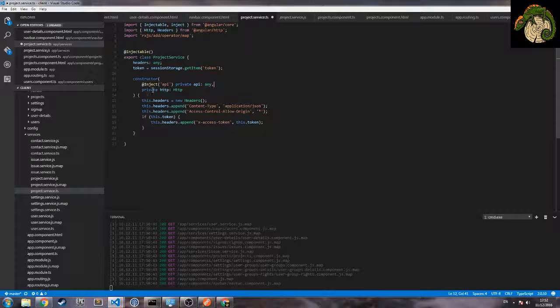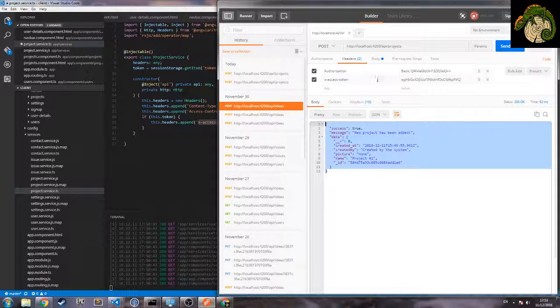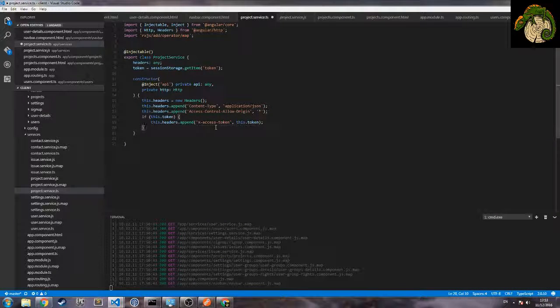And then we have the private HTTP, as always, to make an HTTP request. And then in the constructor I already create the headers. So first is the content type application JSON, then this access control allow origin with everything. This is just in case. I think I don't really need it, but just in case I put it because I always have troubles with that. And then the most important thing is our token, like the x-access token. We just saw with Postman that if I don't put the x-access token here, then actually I cannot even go on this route. So that's why it's needed.